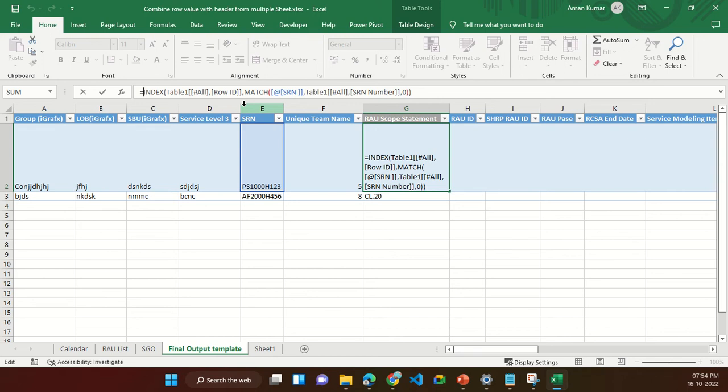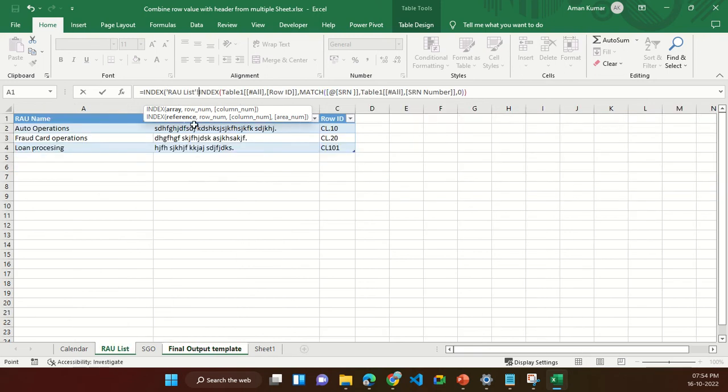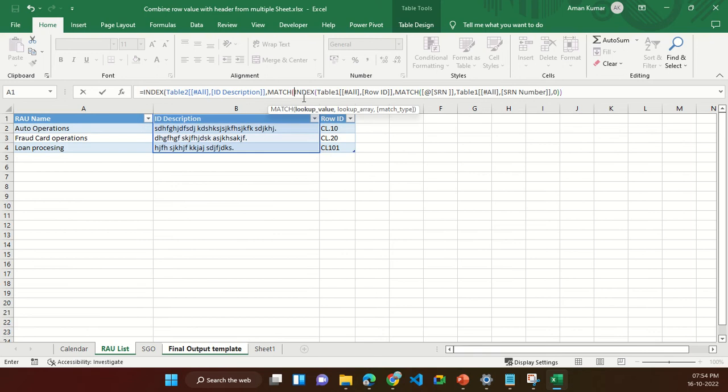So before we get, let me nest it. Now we want to get the description, that is here from this column, and we want to match row ID, and MATCH text lookup value.